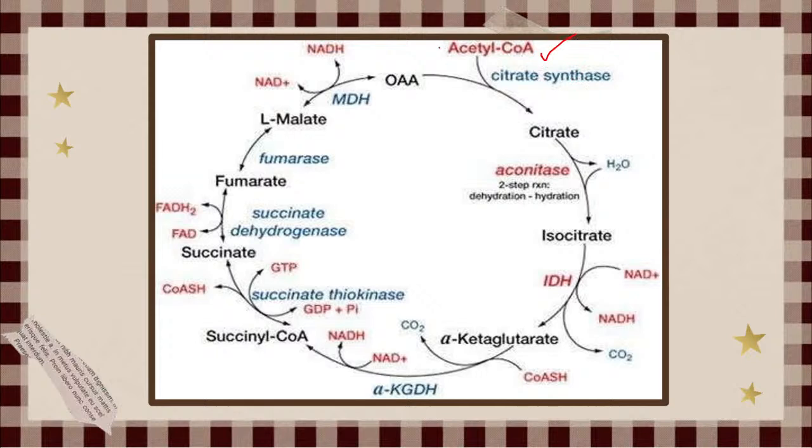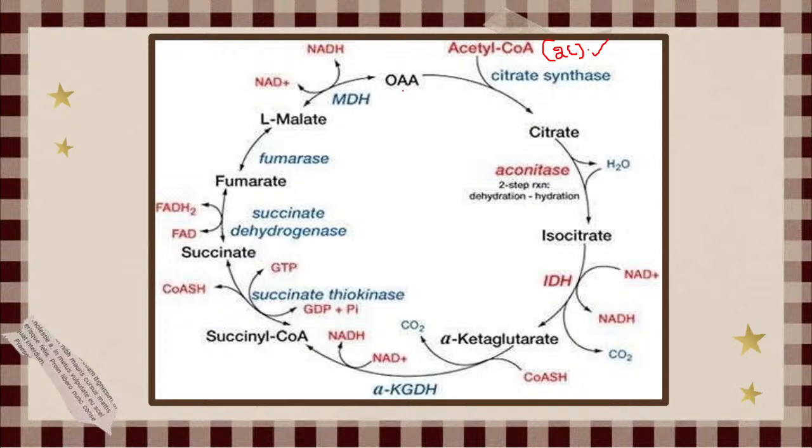No, you should always calculate for the 2 acetyl-CoA. While considering initially, you can consider 1, but while doing the calculation, you should always calculate for the 2 acetyl-CoA. But while considering initially, not to get confused, you can consider 1 acetyl-CoA. No problem in that. Understand my words. So friends, acetyl-CoA is how many carbon containing compound? Acetyl-CoA is a 2 carbon containing compound. Friends, all the students listen. I am considering 1, but while I am calculating, undoubtedly I will calculate for the 2. Okay. This is just an overview.